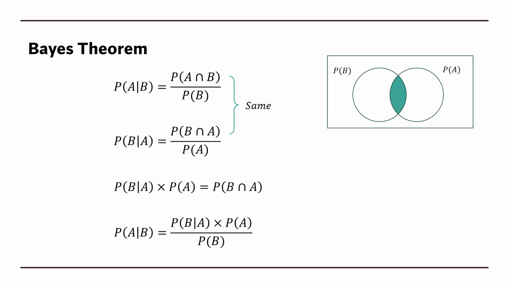The reason why Bayes' theorem is useful is that sometimes computing the probability of A given B is easy, and sometimes computing the probability of B given A is easy. But in any scenario when one of these two is easy to compute, you can get the other probability using this relation. This would save a lot of time in collecting unnecessary data to compute the other probability. Now let's look at the previous example, but in the context of Bayes' theorem.